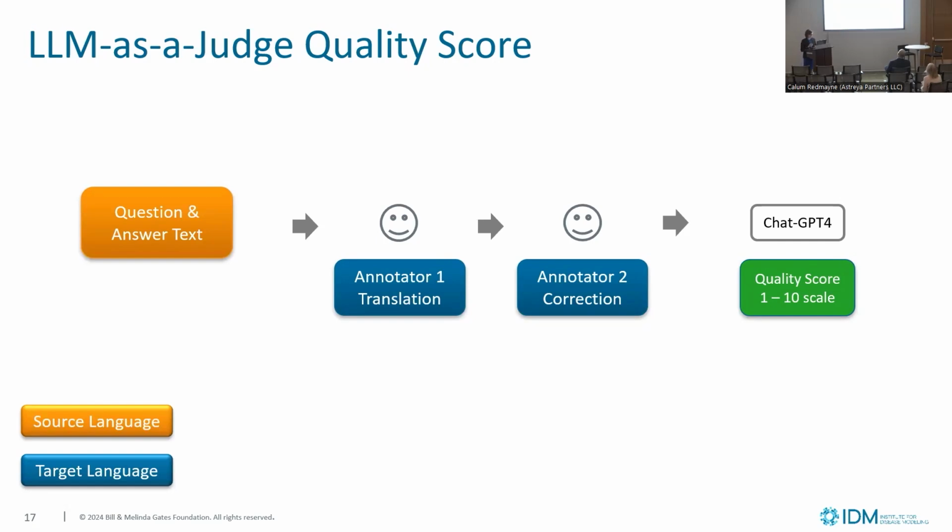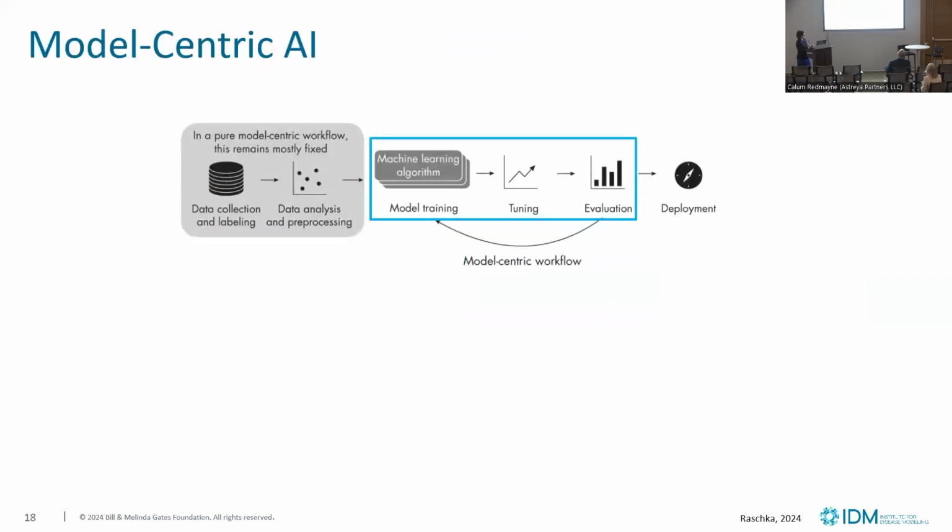And from here, we're switching into model-centric AI. Before, we were really looking at how we can change the data and increase our evaluation. With the model-centric workflow, we're switching paradigms and thinking, how can we change the model itself and improve the overall performance? And again, we're switching back and forth. This is part of the natural workflow of building out AI products.